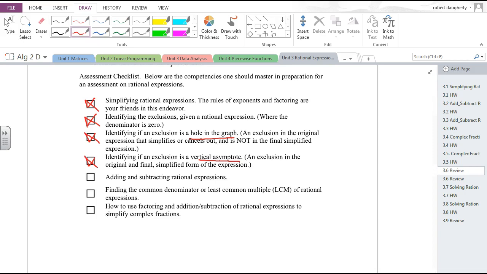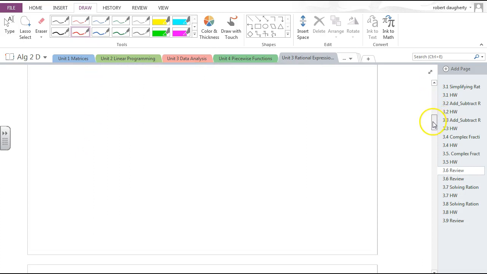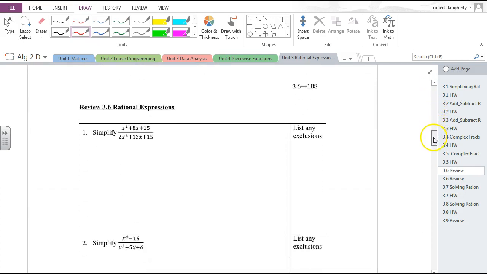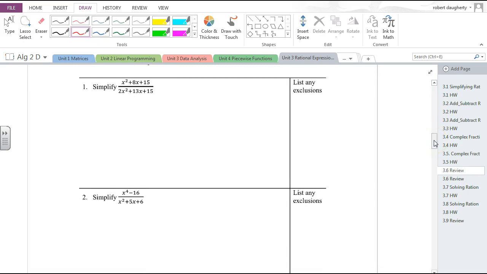After we did simplifying, multiplying, and dividing rational expressions, we moved into adding and subtracting rational expressions. That's akin to adding and subtracting fractions, which means you need to know how to find a common denominator. And again, using factoring in all of your addition and subtraction of rational expressions and simplifying complex fractions. So factoring is the big skill that has to be here for a lot of things that go on in this particular unit. So let's take a look.